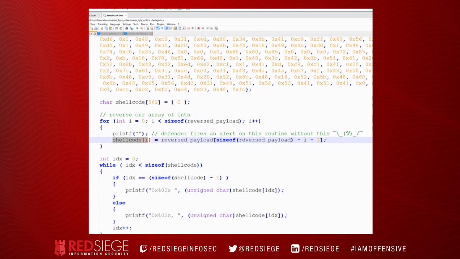So it's going to be 562 minus I, which is currently 0, minus 1. So we have to do minus 1 because we're in 0 index numbers here. So we need to shift to position 561 because when the array size is 562, that means we have possible indexes of 0 through 561. So into shellcode index 0, we're going to put in reversed payload entry 561, which is this here. And then we'll print out the output.